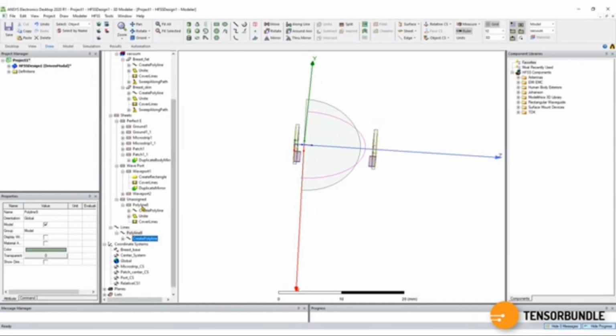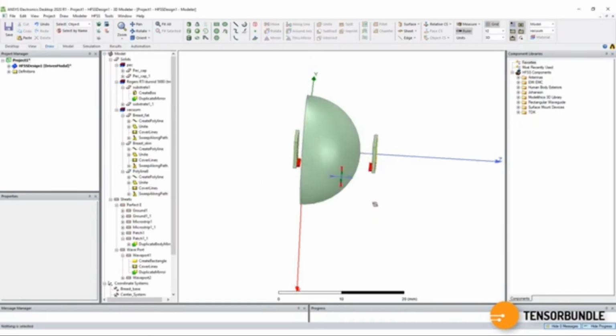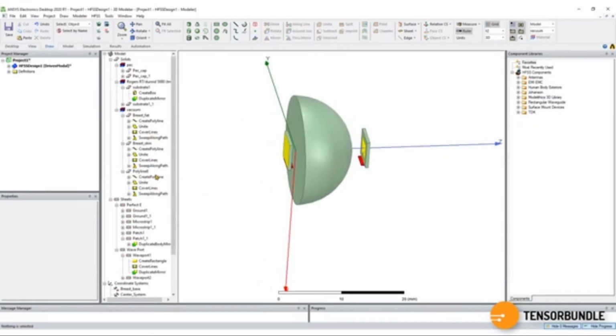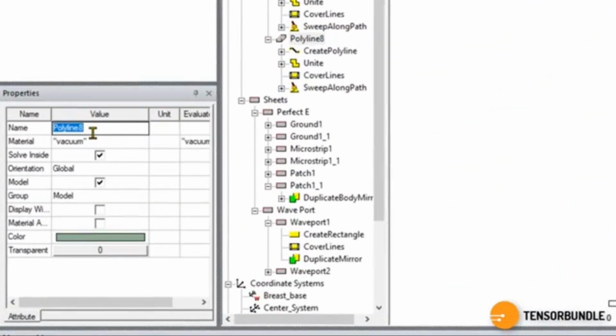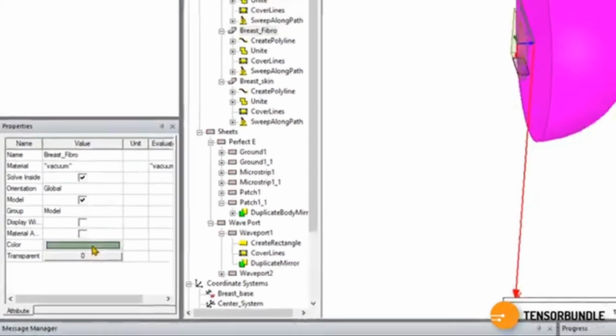And select this sheet and this polyline and go to sweep along path. So this is our third layer. Let me rename it breast fibro. And we can change the color as well.